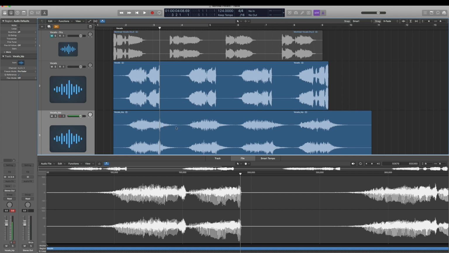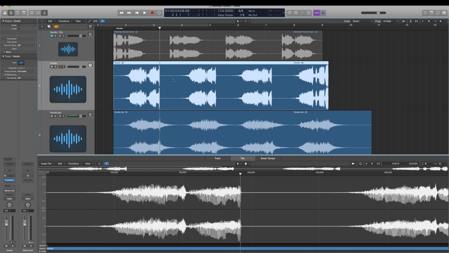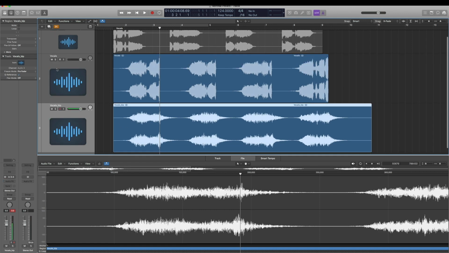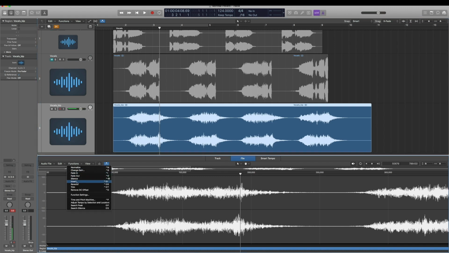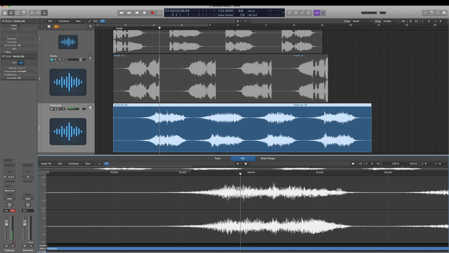That's an old term from when they used to print stuff to tape, but you can actually see on the audio file that the reverb is built into this audio now instead of being a plugin on this one. So we're going to mute this old channel. We don't want to hear that right now. And now we're going to reverse this one again, so the reverb will occur before the audio, and the vocals will be in the proper orientation. So the same idea, you go to File, Functions, Reverse, and booyah, let's take a listen.